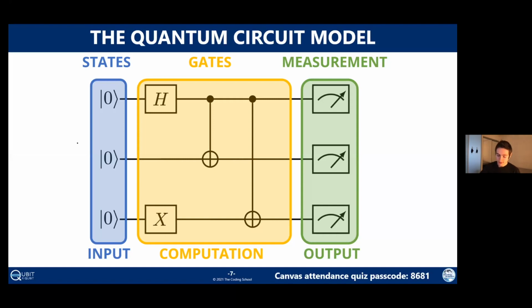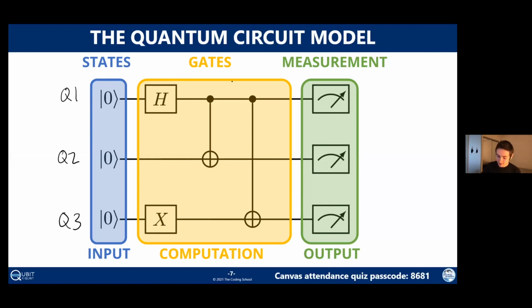You have your input. So somehow you need to tell the system, for each qubit, so I should point out, this is a 3-qubit system, right? We have qubit 1 up here, qubit 2, and qubit 3. Somehow you need to tell the system how you want each of those to be initialized, or how you want them to be created in the beginning. So here, all of our states are initialized to 0, and so every piece of our circuit is going to get 0 as the input.